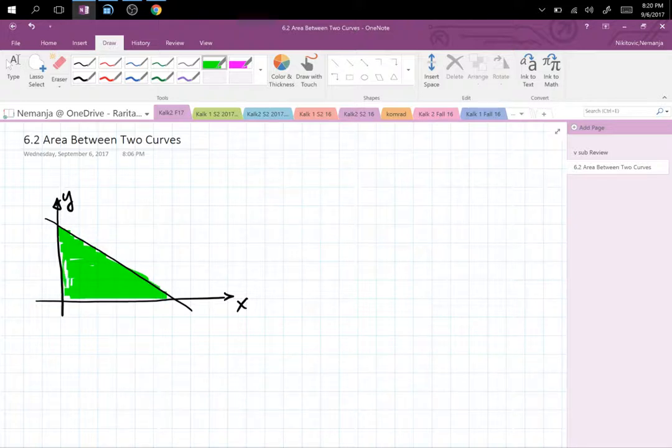triangle, right? Well, you might know the formula for area of the triangle, but we're not amateur. We don't need that anymore. 1, 2, 3, 4, 5, 6. 1, 2, 3, 4. So area is clearly 12, right? Half base times height. But there is much nicer way to get that.